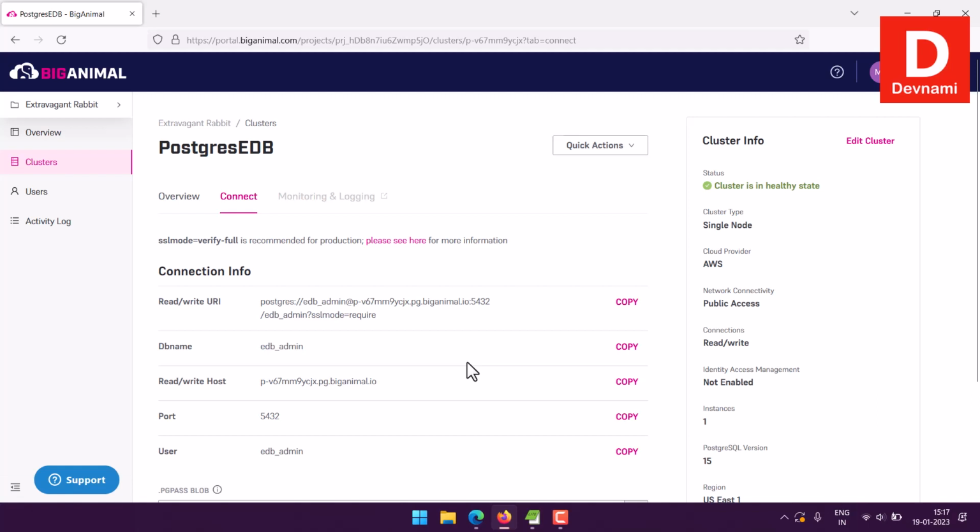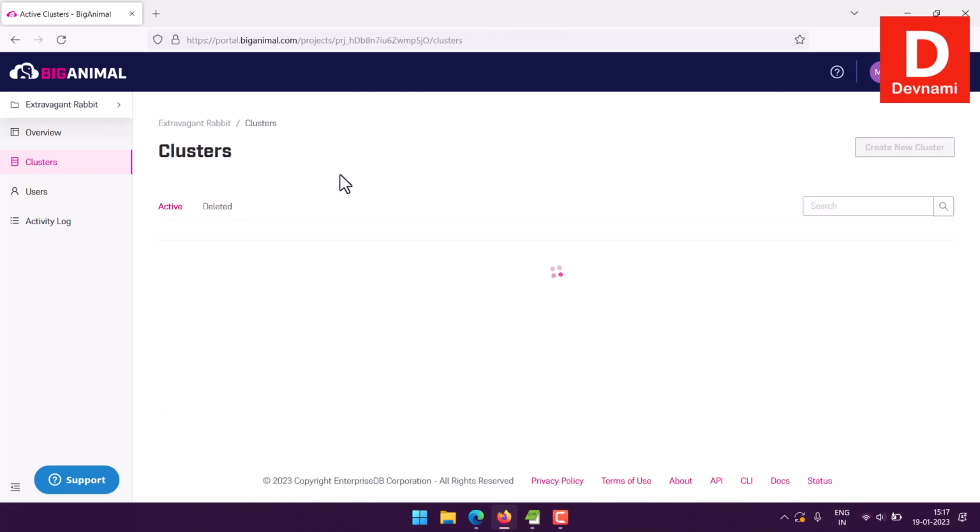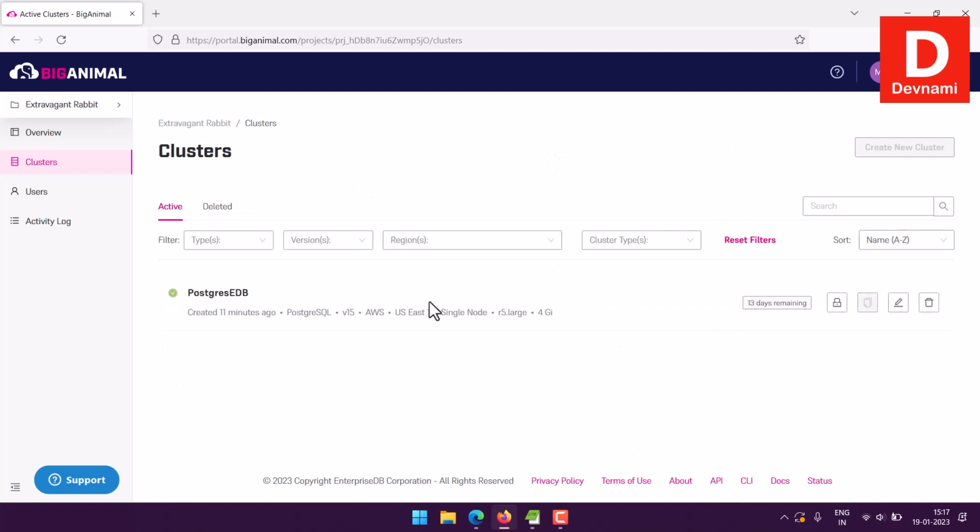Obviously even if you see these details in the near future, all of this password and all API will be gone, considering this is just a 14-day trial and everything created right now will be gone. I don't mind showing you all the API and other details, but you get the idea. You managed to create a cluster with BigAnimal on AWS infrastructure, and now you can try the Postgres EDB version in cloud.